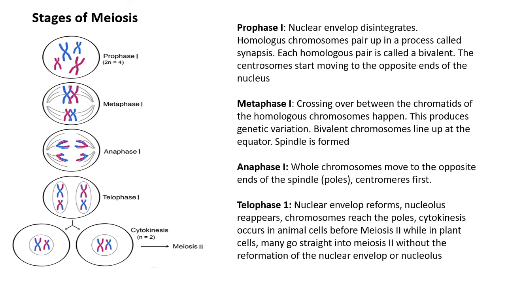So now let's look at all the different phases. So you have prophase 1, and again, it's just what you've heard before, that the nuclear envelope disappears and you can have the homologous chromosomes that then appear and they pair up. All right, and in metaphase 1, you find that those chromosomes are more aligned and they have crossing over between their chromatids. What crossing over simply means, in very simple terms, is that the chromosomes exchange genetic information with each other. And so if you look here, you can see that the blue chromosome here is acquiring some purple over there, and the purple chromosome is also acquiring some blue over here.